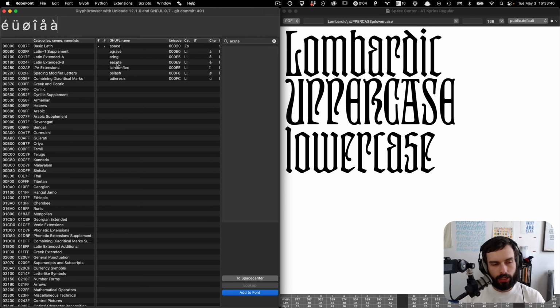Whereas what I need to do is add combining accents and then use those plus the existing glyphs to build the composed character set of this font. I don't know why I'm being so forgetful right now.